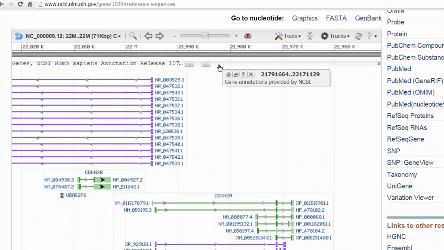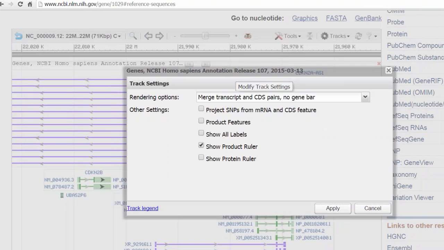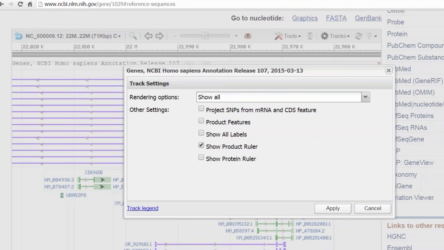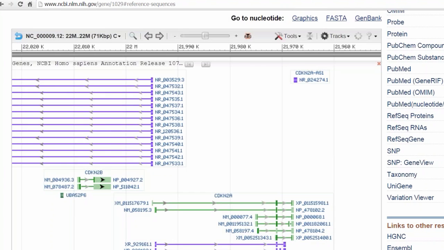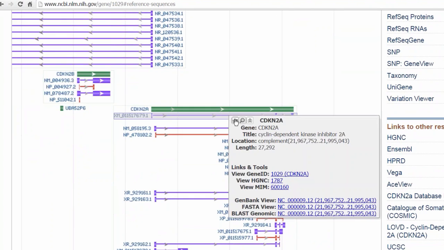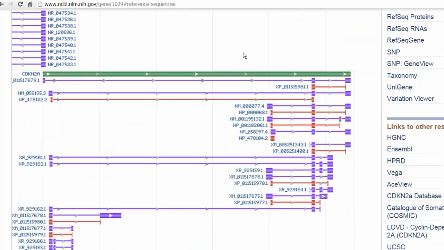One of the manipulations you can do on the graphical sequence viewer that's useful is to change the way a particular track is displayed. What I'm going to do is to change the gene track so that it shows everything. This is going to show all the protein products and all the transcripts for a particular gene. This will be helpful for us if we're looking at the proteins, for example. I'm going to hit apply. And so now, to me, this is a little bit nicer display of CDKN2A. Notice that if I wanted to zoom into that particular gene, I can mouse over that object, hit the magnifying glass, and it just zooms into that particular gene.